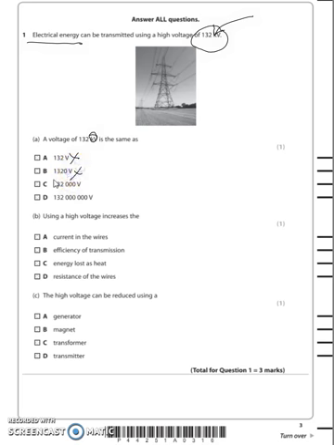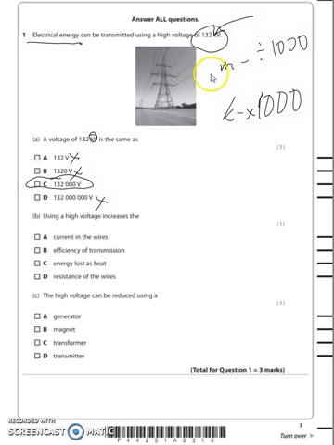It's not the same as 1320. It's not the same as 132 million, it is the same as 132,000. Remember that kilo means times it by 1,000. And then you've got all these other prefixes that you can use. You've got milli, which means divide it by 1,000. So you would have seen like 10 millimeters.